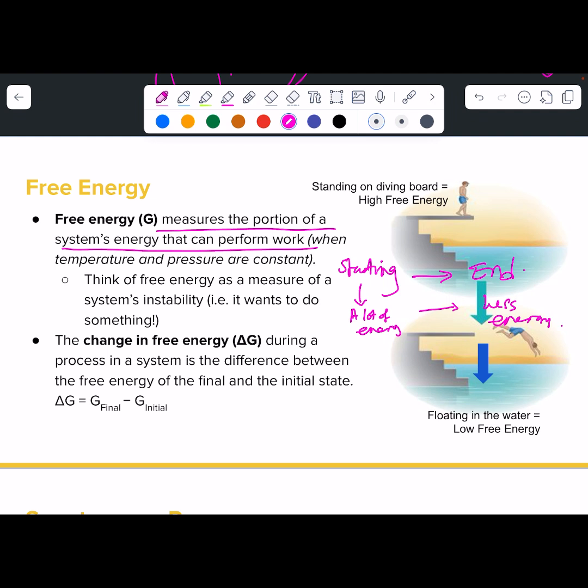Remember the first law of thermodynamics. What did we say? Energy cannot be destroyed. Meaning, if a reaction began with a lot of energy and ended with less energy, it means that energy never went anywhere. It should be somewhere. So let's just give it a random number. Let's say we began with maybe 40 kilojoules, and then we ended up with 10 kilojoules. What does it mean? It means the 30 kilojoules is the difference between 40 and 10. So where did the 30 kilojoules go? It means that 40 kilojoules is the free energy.